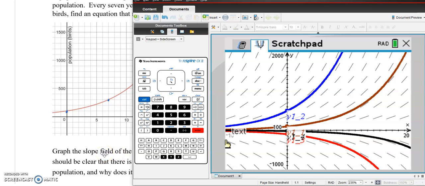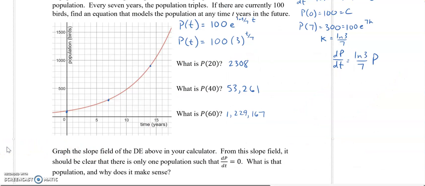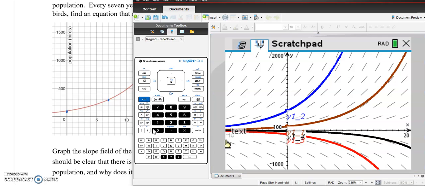And you'll notice that dp/dt is going to equal 0 for only one value of p. Okay? That one value of p is p equals 0. If the population is 0, then the population is going to stay 0. And that should make sense because the slope is 0 when p equals 0. And in real life, it makes sense. If you don't have any birds, then how are they going to make more birds? So there's exactly one value of p where we get that 0 value, and that is manifesting itself as that horizontal asymptote on every single one of those solution curves.